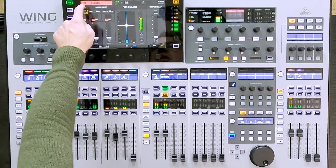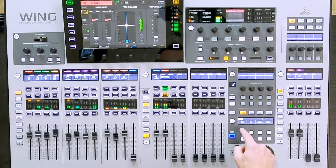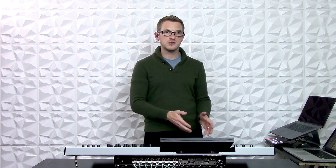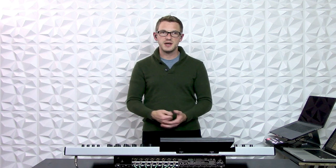And what we can also do with this, which is very cool, is we have this thing called matrix input, which allows us to choose two channels independently on the console. This is two channels per matrix, so I have eight matrices. So I can use any channel that I want on this console directly to this matrix. This is going to be very beneficial if you have some crowd mics that you're wanting to mix into your band mix and vocal mix and only have those hitting the recording bus.